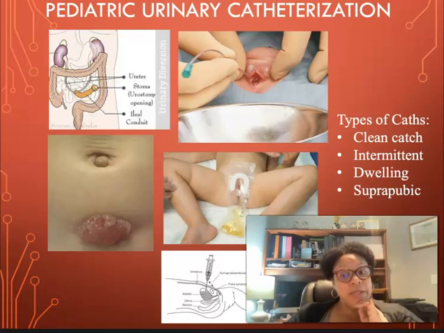And then last, this is pretty invasive. I've never seen anybody successful doing this, and this is a suprapubic needle. They go in directly into the bladder and take out any urine. That is very painful. I've seen this done on an infant with a physician who was unsuccessful, but we tried, and that is another way. But obviously that's very invasive, and they're high risk for infection, not to mention you can hit some other things as well. And dwelling is obviously our Foleys, which we're going to talk about next.